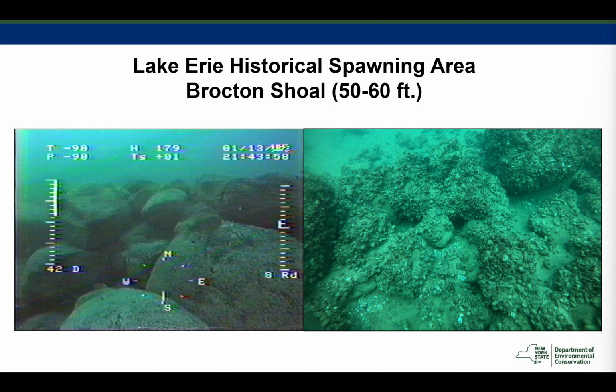It's out in 50 to 60 feet of water in New York. It's this really large reef complex, beautiful habitat before dreissenid mussels. So the image on the left here is within two years of when sea lamprey treatment began, but it's before we had a buildup of adult lake trout in the system. Once dreissenid mussels showed up on the scene in the late 80s and early 90s, we have a buildup of not only dreissenid mussels, dreissenid mussel hash, we have siltation. It's fully impacted. Today we don't have lake trout congregating on those sites. We have a very healthy age structure of adult fish.